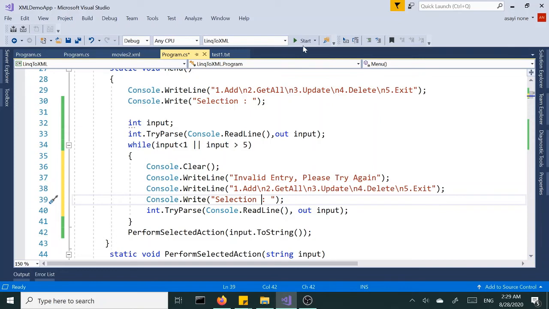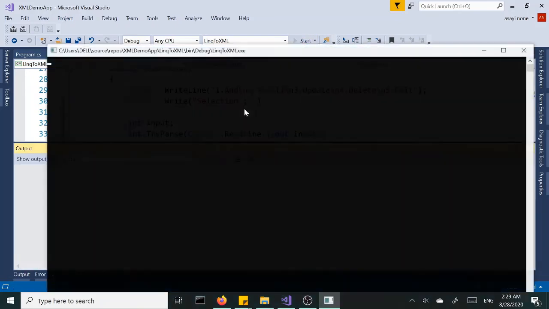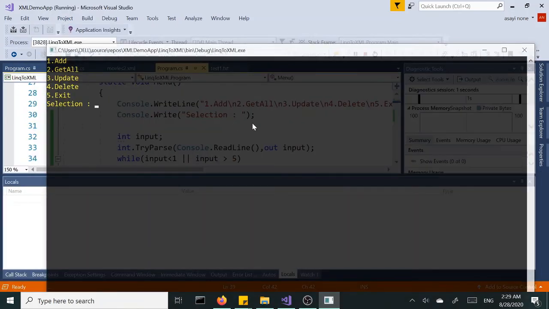So I think that should take care of it. Let's try again. So number 2, that worked. Okay, continue, yes. Let's try a different option. Let's enter a character, let's say Q. So we got invalid entry, please try again, and we got the options displayed again. That's good. E, same thing.